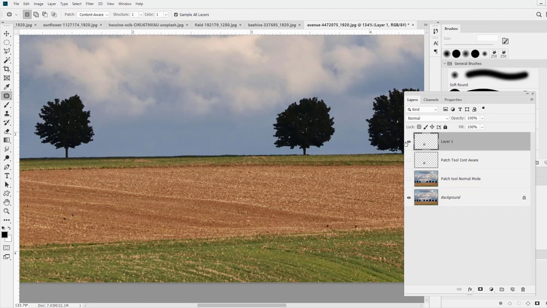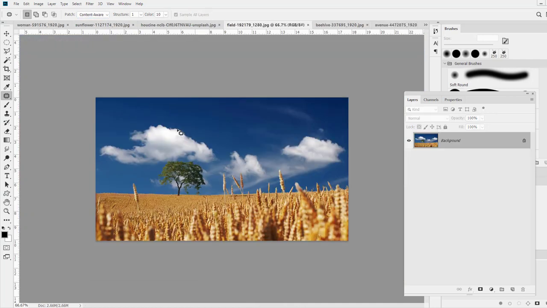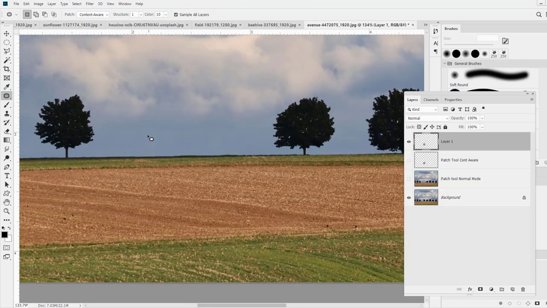Now let's take a look at the other settings outside of content aware. And if you play with this, you'll notice that color goes up to 10, which means it tries to blend the colors together as best as possible. Structure can go up to 7. I've deselected, so it's no longer going to function. Let me step back in time a couple times. And now we'll do structure 1, color 0. And I like that quite a bit.